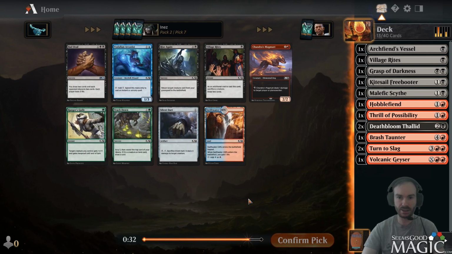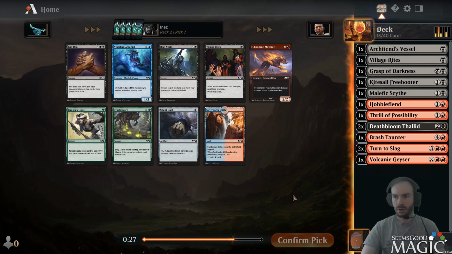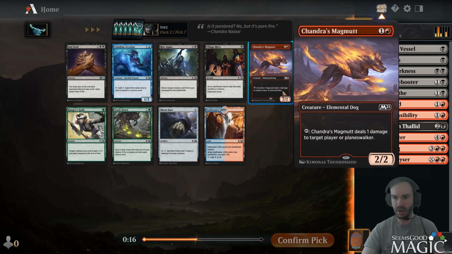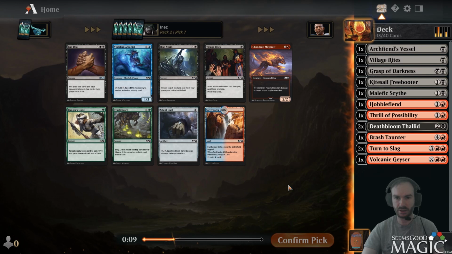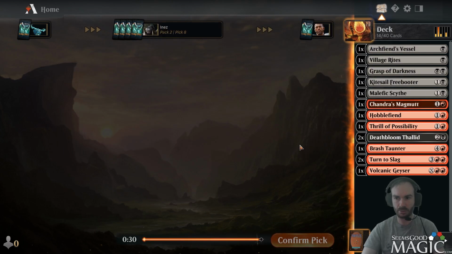So we did get the Rise again. Or we take another Village Rites. There's also a Magmut. Like I said, there's not a lot of Rise Again targets in here. Magmut's pretty good any way you slice it. And Village Rites is still going to be good with our other things. Yeah, I think I actually agree. I'm going to take the Magmut.